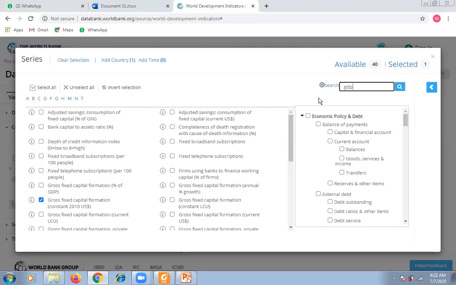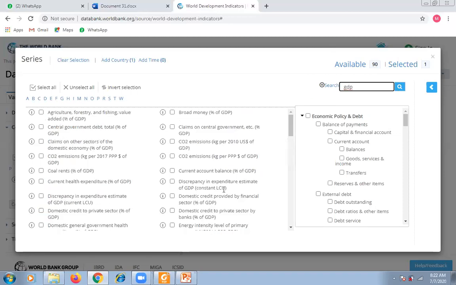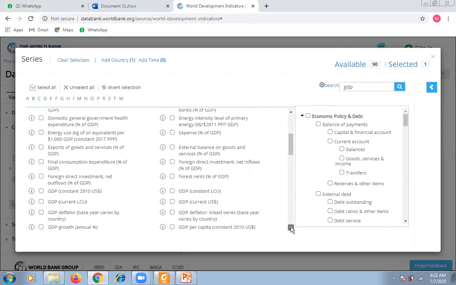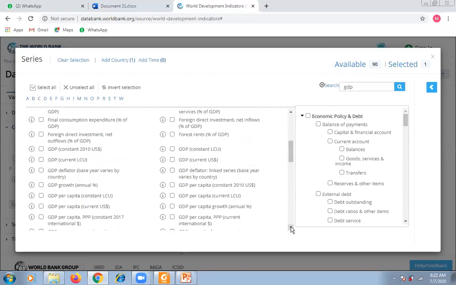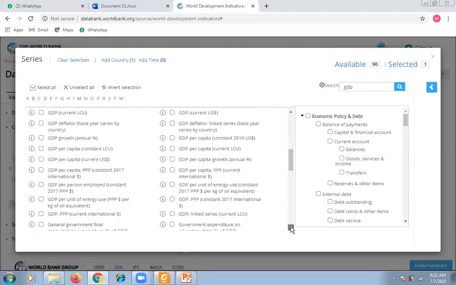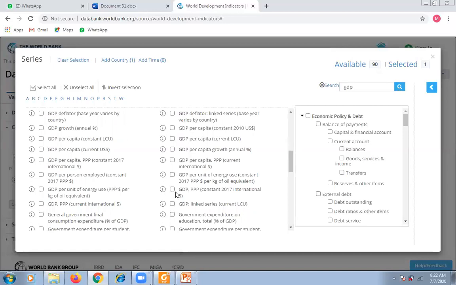Now select GDP economic growth. GDP annual growth. GDP growth here.